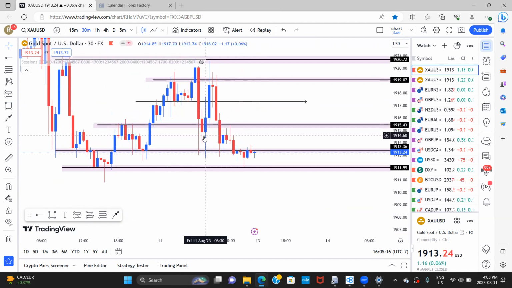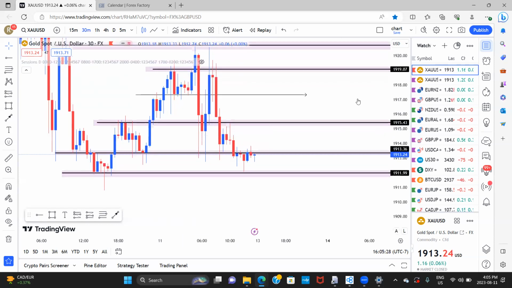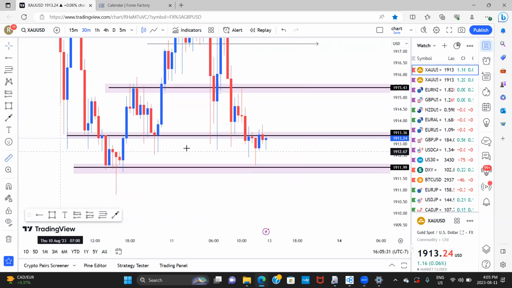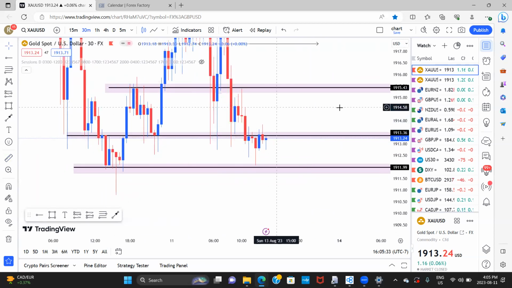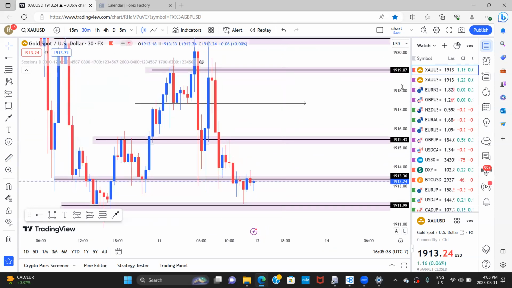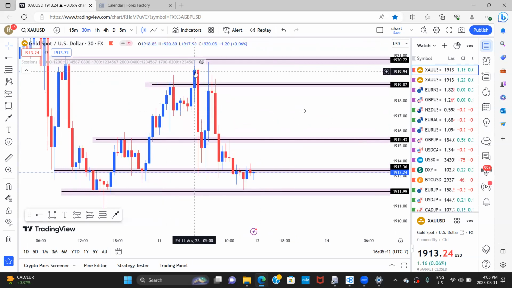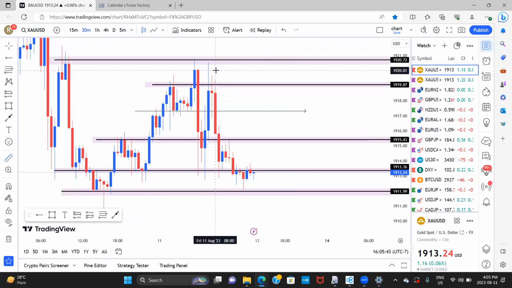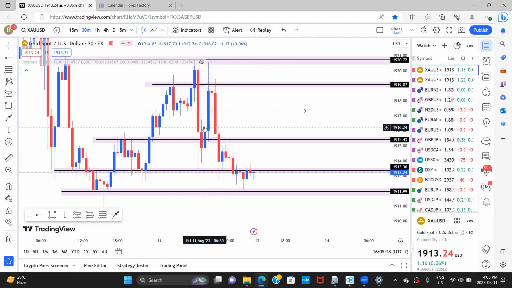NYSE open here actually pushed down, I believe broke this low first, therefore no entry. But once it retraced, gave you top wick, failed to break the previous high and then flipped again, is when I took an entry on that. So I managed to secure some positions around the 1913 mark, this zone here, and the rest got stopped out at break even. Essentially looking at 30-minute as well, you've got 35 some impulses move from 1920 all the way down here to 1913, so 60, 70 pips without making a new high.